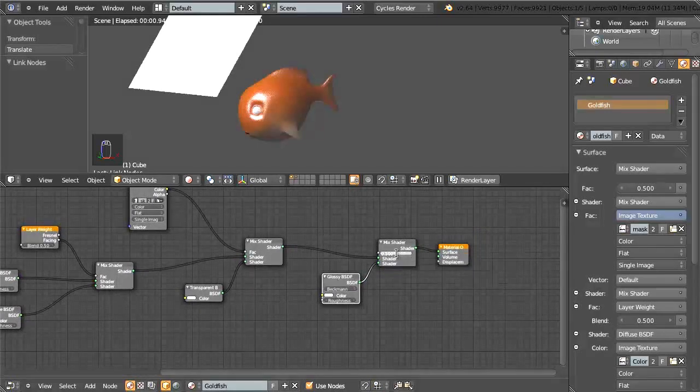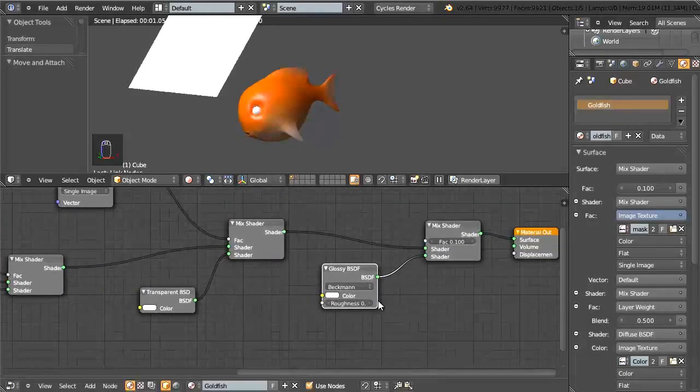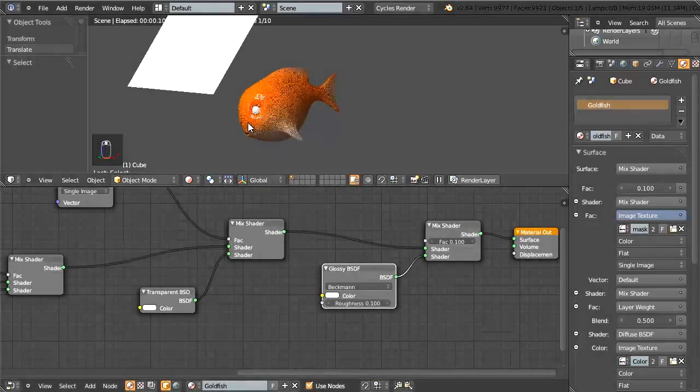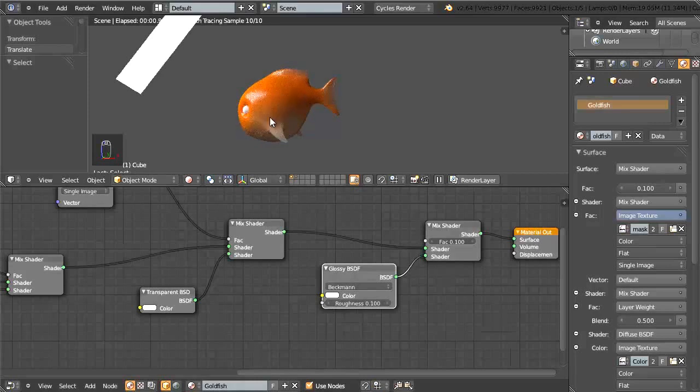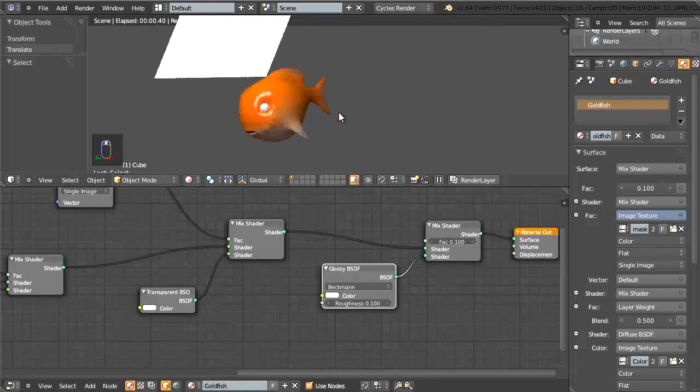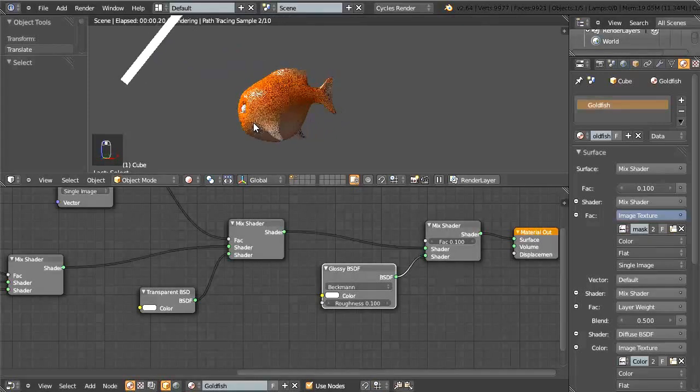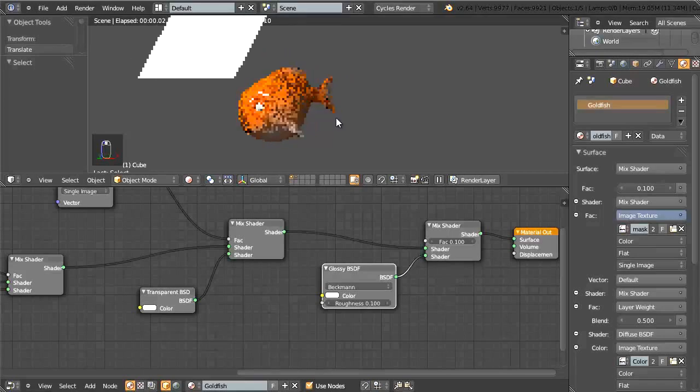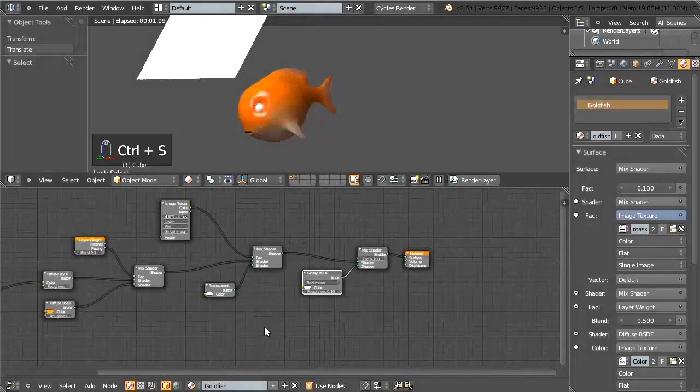We don't want that. We'll set this down to about 0.1. And we'll set the roughness here, which is basically how shiny the object is, down to 0.1 because it's underwater, it's all wet. You know, it's going to have a good little bit of specularity. So that's looking pretty good. That looks pretty nice. I like that. We're going to call that good for the material.